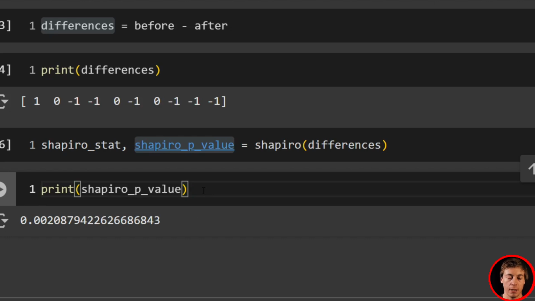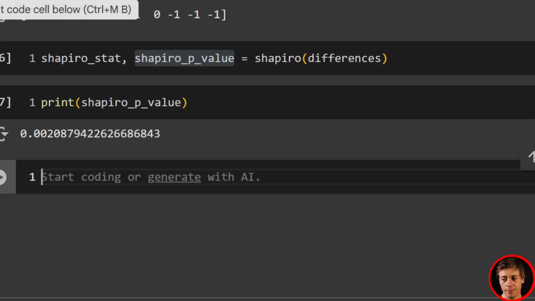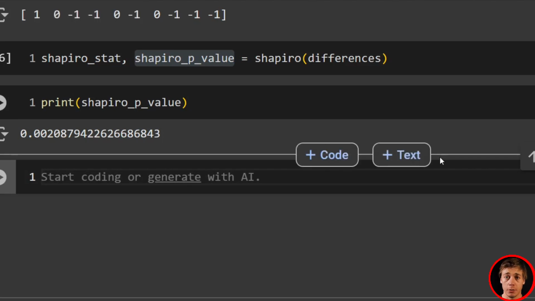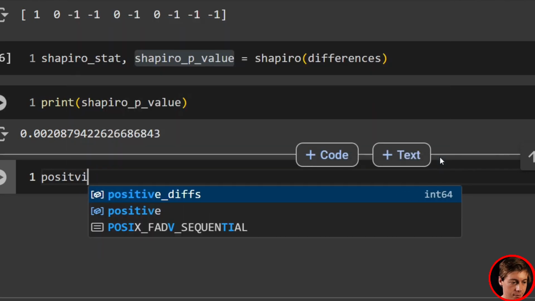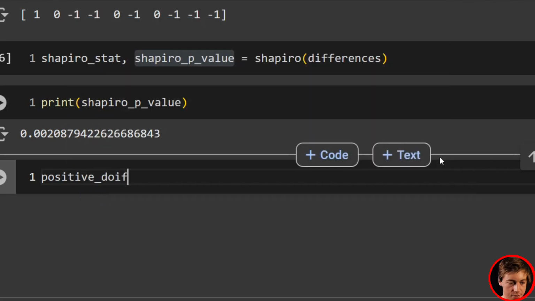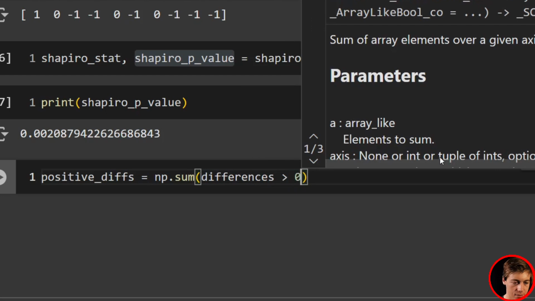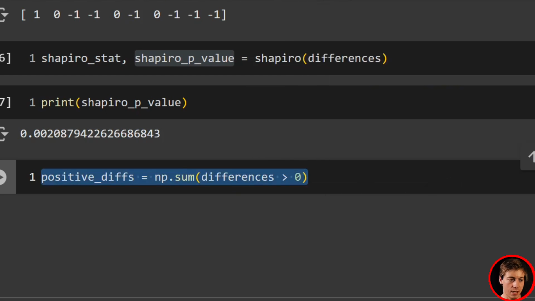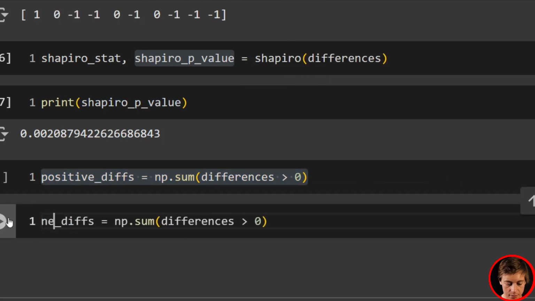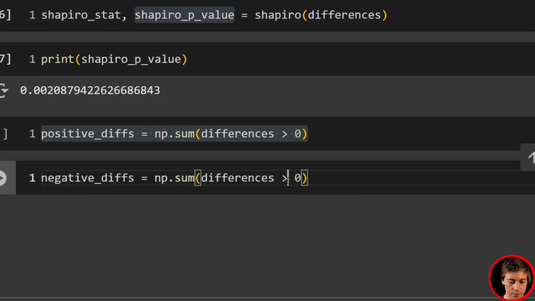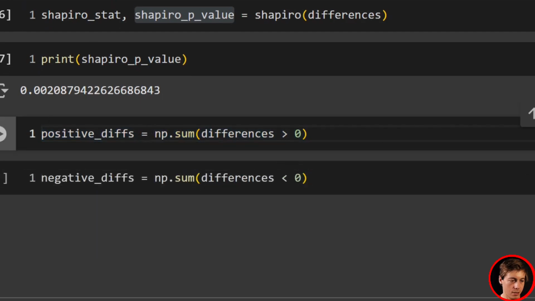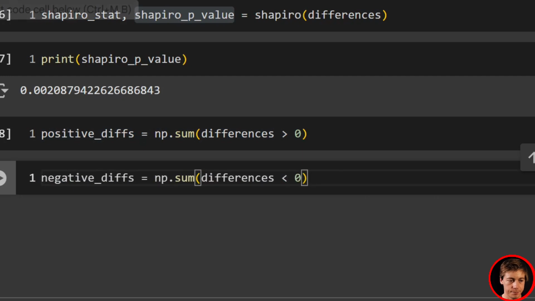In a professional setting, you want to probably have an if-else statement and tidy this up. This is a YouTube video, so let's keep moving forward. Okay. Now what we want to do is we're going to find our positive and negative diffs. So we'll say positive diffs equals np.sum. This is the same thing we did earlier, right? Differences 0, and then literally just copy the same exact code, make this negative, flip the sign over here, boom, done. Positive and also our negative.